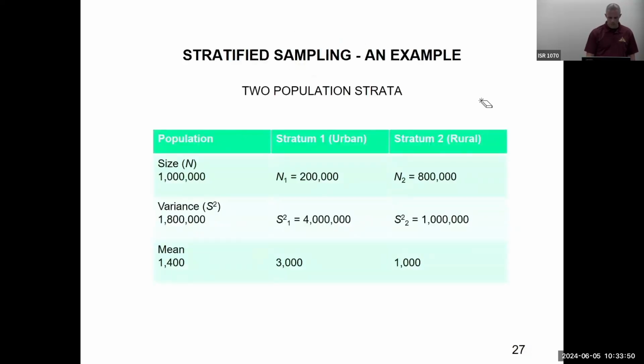Yes, like here. That's the element variance. Remember, this is not the sampling variance. S squared here is the variability of the variable of interest, not the sampling variance. We have to keep those two concepts separate. This is the variability. If we were to plot all the values on this variable of interest for the entire population, that's what S squared would be, the variability. This is the variability of the elements. This is not the variability of the sample estimates. Those are two different concepts.